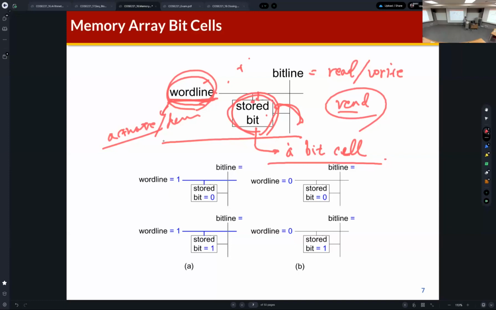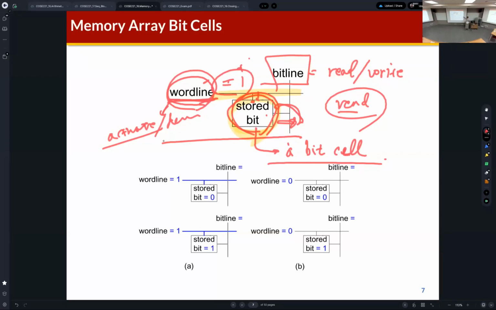If the word line becomes 1, then this line is activated, and then the bit data is connected to this bit line. Okay, then we can read the data stored in this bit cell through the bit line.